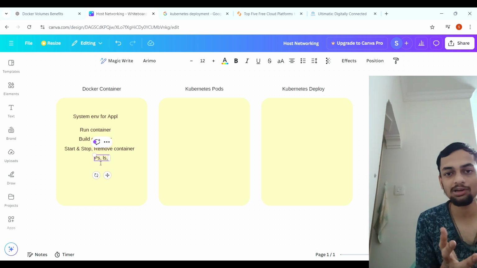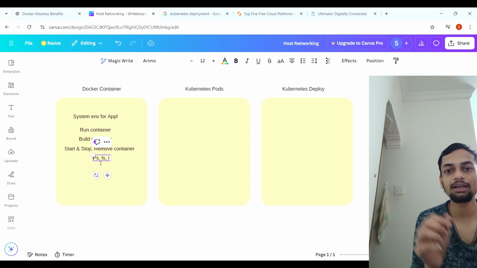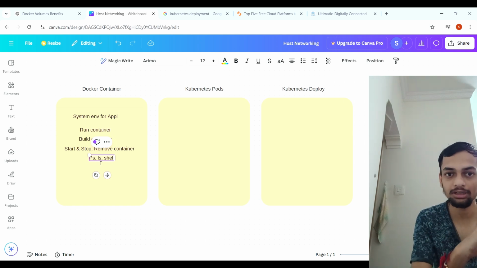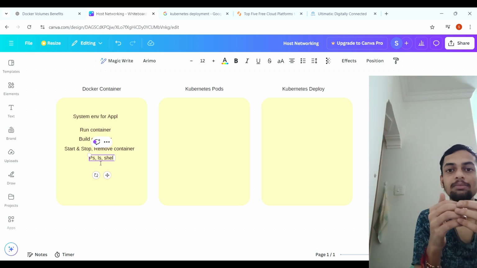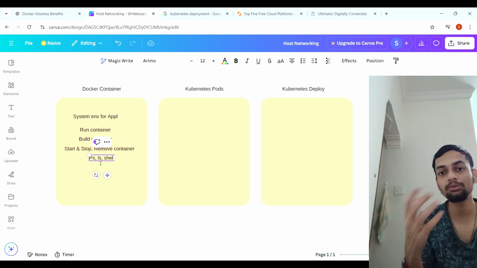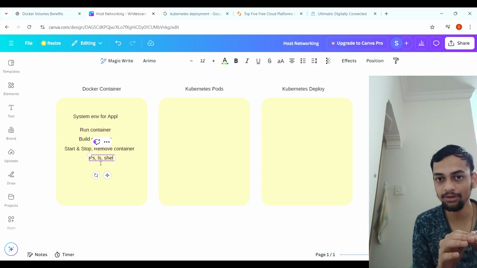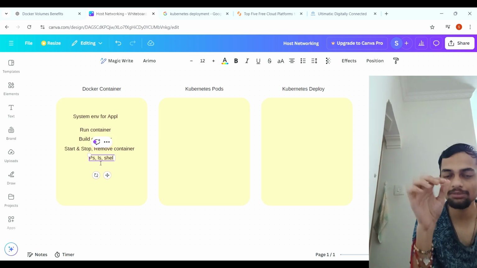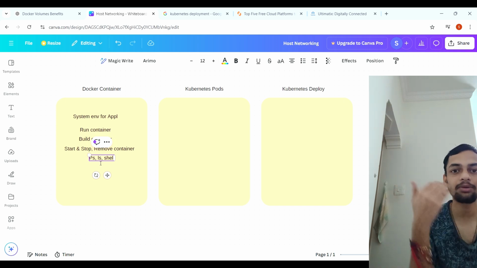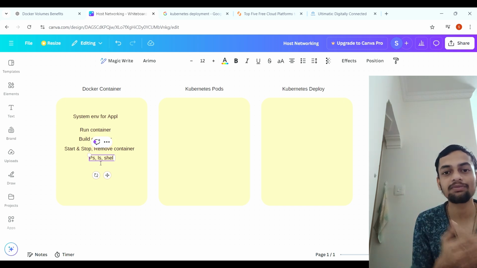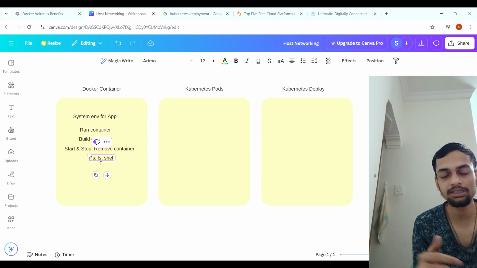This is exactly what a Docker container is, because a Docker container has a light operating system inside it that provides essential resources for the application to run. As I've already discussed, it is a system environment with a minimal operating system like Ubuntu at around 2.2 GB, providing essential things like system binary files, variable files and additional files, as well as a root folder for the application to run smoothly. It also shares some resources from the host operating system so that it can run smoothly. This is what a container does.